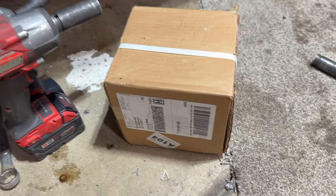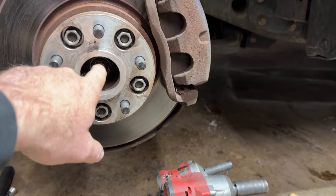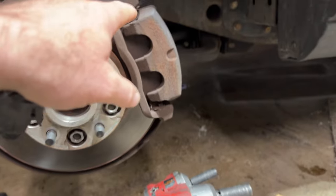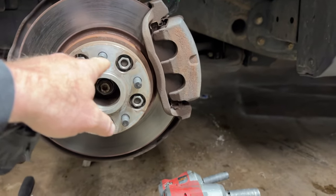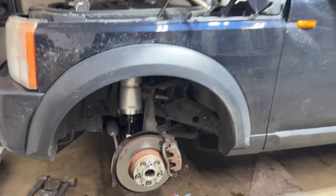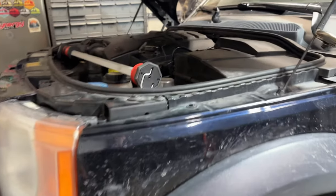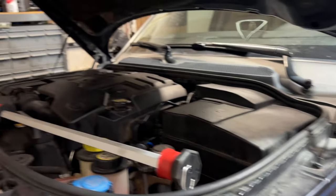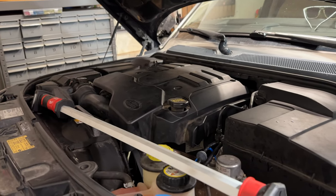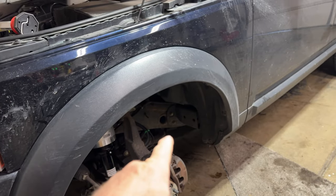We got our air strut in — there's $130 added to the price. Next is the wheel bearing. To do that we've got to take off our axle nut, take off the wheel spacer, take off our brake caliper, and then take off our rotor. There are four bolts that hold the bearing on in the back. After that, our $750 Land Rover is going to be in mostly mechanically good condition. I also changed the oil the other day — put some Rotella T6 in it, that's a 5W40, a little bit thicker. Checked the air filter — it was fine.